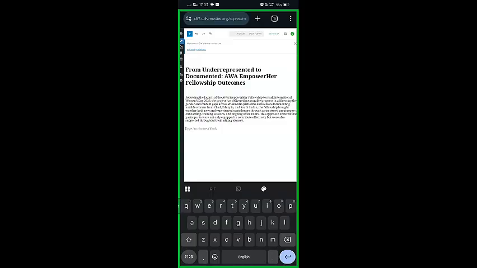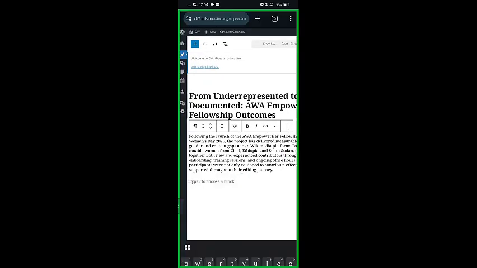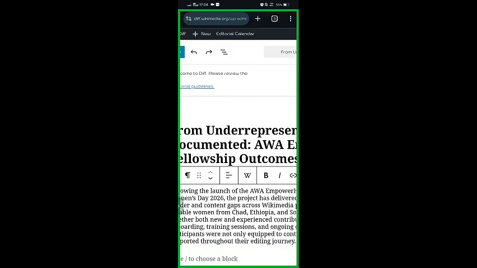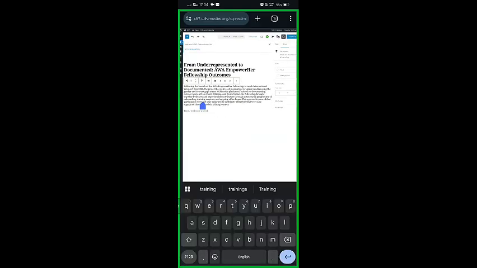Wow, I don't know the difference here. I don't know why on my laptop I can copy with the link, but I can't copy with the link here. Let me try something else. So also we have the back icon, undo and redo icon up here. In case you want to undo something, these are the icons you're going to use, these two icons here. Oh, this will be a whole lot of work.